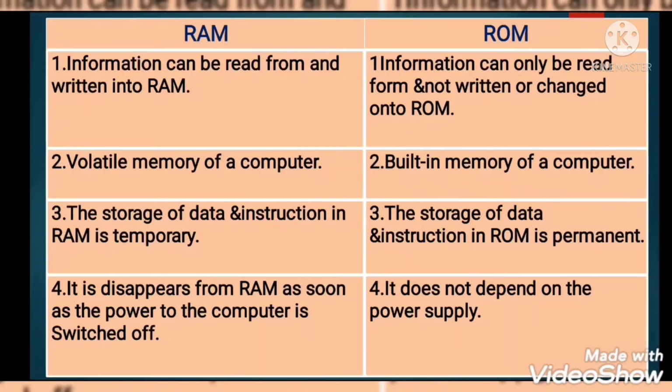Number 4, data disappears from RAM as soon as the power to the computer is switched off. That means if suddenly the electricity goes, the work you are doing on RAM will be removed. It will be erased. That means it depends on the power supply, whereas ROM doesn't depend on the power supply. I think you are clear on the difference, and this difference is very important for your exam. I hope you will note the difference in your classwork copy, isn't it?